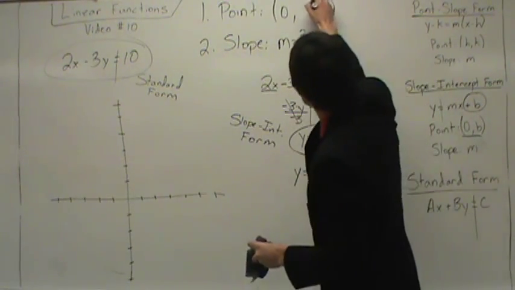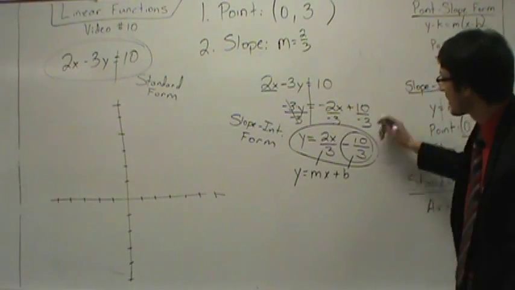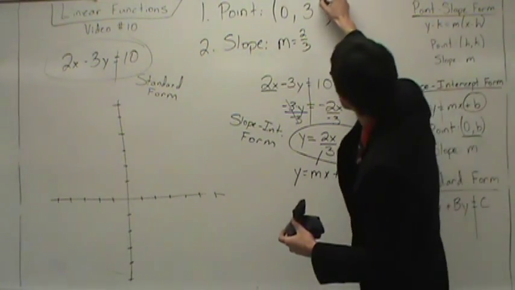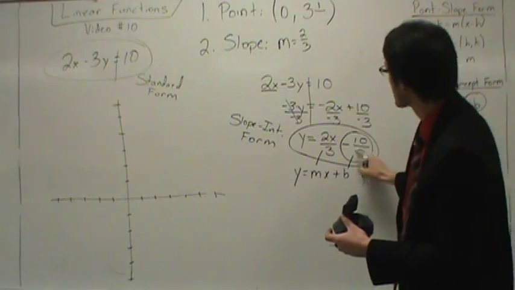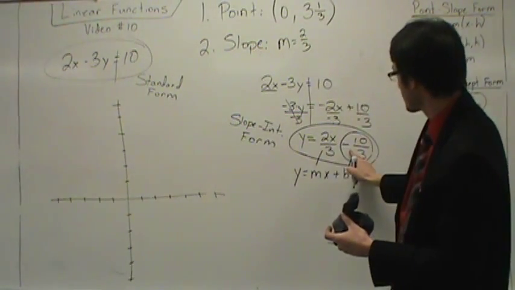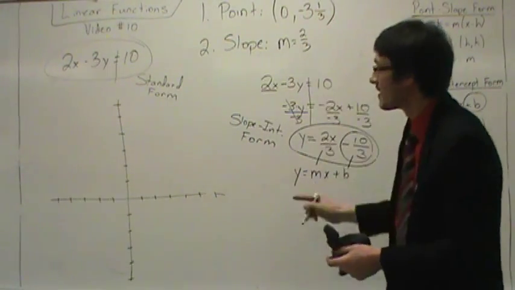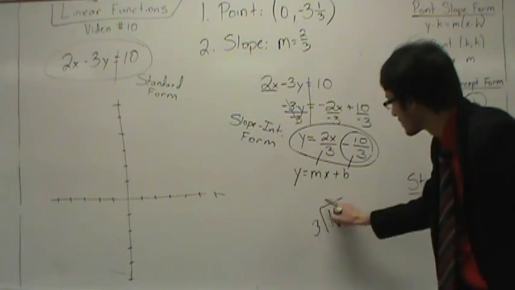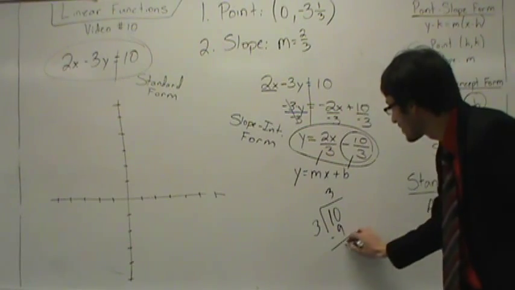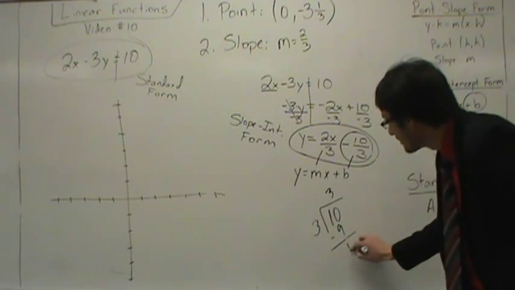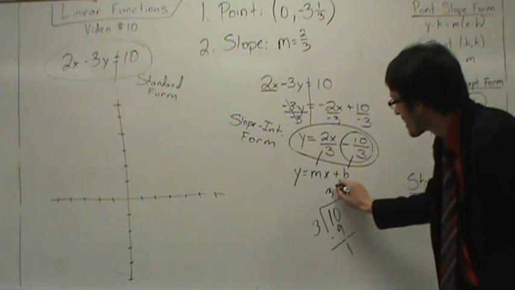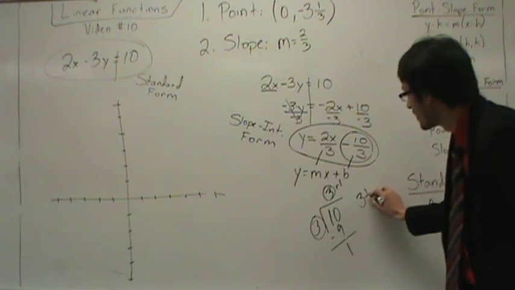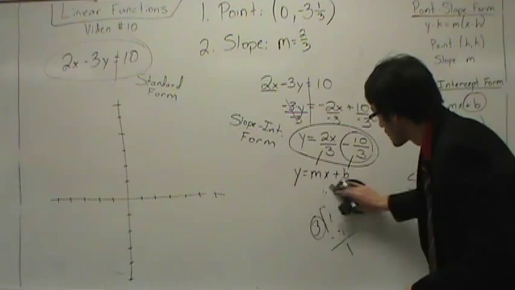Hopefully at this point you can say 3 times. Okay, so we're going to write 3. 3 goes into 10 3 times, and how many are left over? Well, 3 times 3 is 9. To get from 9 to 10 is 1, so there's 1 left over. So we're going to have 1 over, what is our denominator? Denominator is 3. Now, since this is negative, this is going to be negative 3 and 1/3. For those of you that struggle with this, again, 10 divided by 3. We have to get a remainder. 3 goes into 10 3 times. 3 times 3 is 9. Subtract, we get 10 minus 9 is 1. Okay, so we get a remainder of 1. And we write this as 3 and 1 over the remainder over what we divided by. So 3 and 1/3.